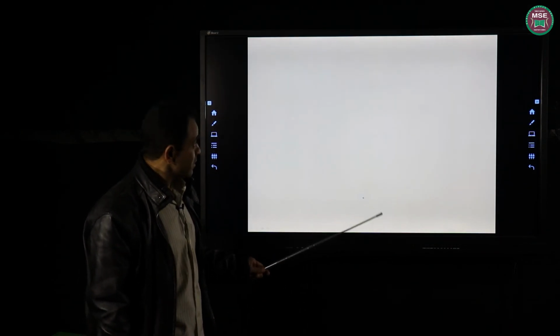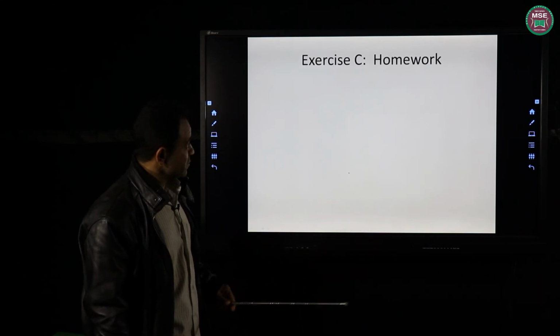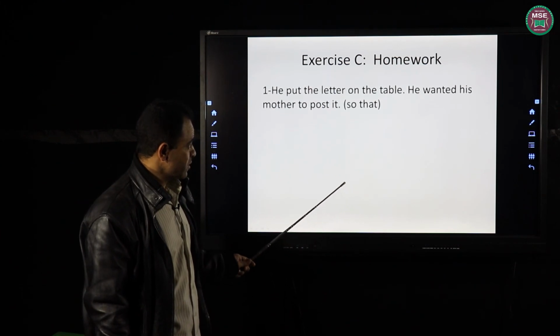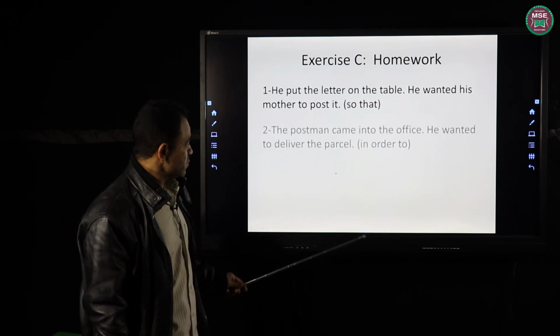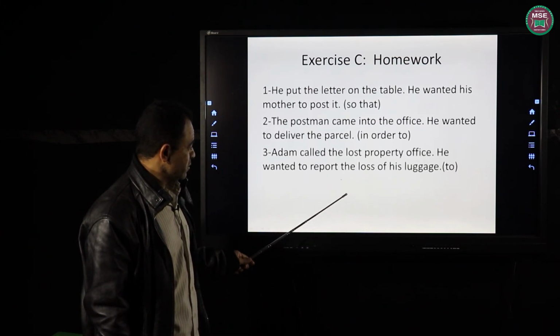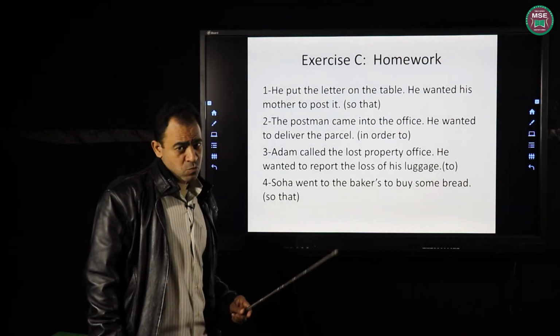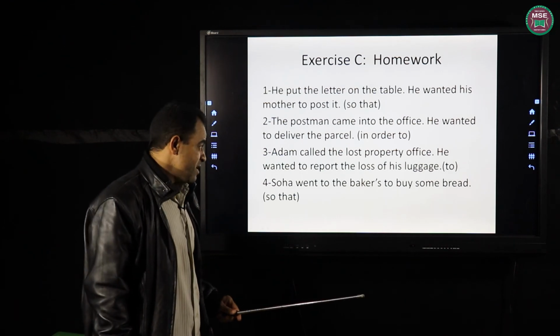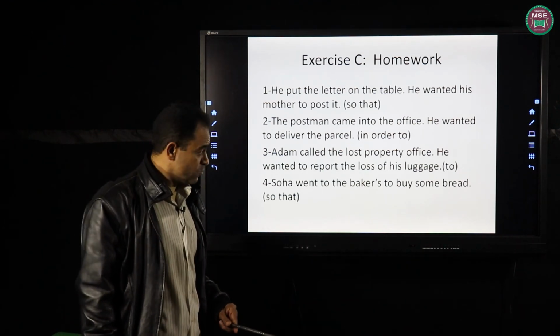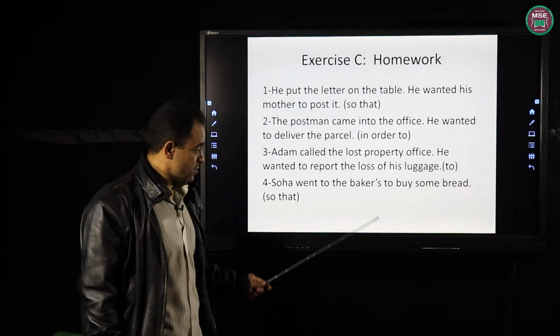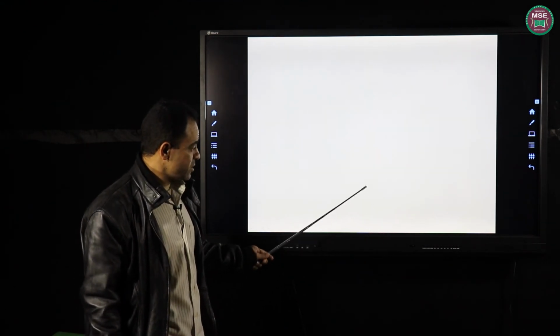Very good. Now, we have exercise C as homework. Okay, try to answer it yourself. Rewrite using these words, 1, 2, 3, 4, okay? Try to answer it by yourself as homework. It will be a small quiz at the same time, because after answering it, you can check your answers here.